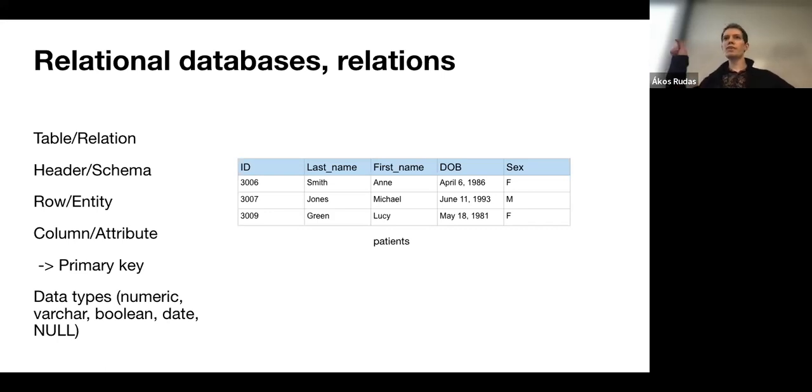And so if the column is called female and it's true, it means that the patient is female. And if it's false, it means the patient is male. Here, as you can see, we basically use varchars, or one long varchar, which we can call a character. And we also have a special data type called null.